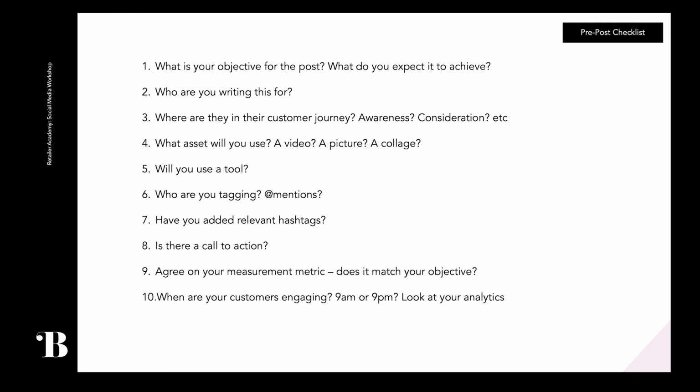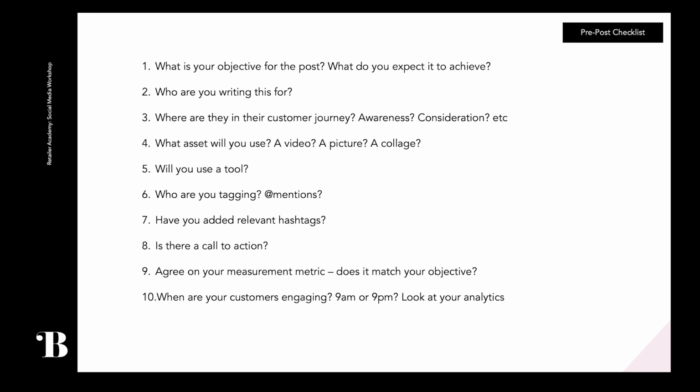Next is, what asset are you going to use? You've got so many options. It's not just either a photo or a video. You can create a collage. You can create a multi-image post. You could be using an external link. My next point, number 5, using a tool. That could be, are you using Boomerang? Have you put in filters as well? Did you want to add any type of animation? Number 6, if you're tagging and mentioning people, this is including a check-in, using any type of map references as well. Making sure that you've added relevant hashtags, because that's how we get found.